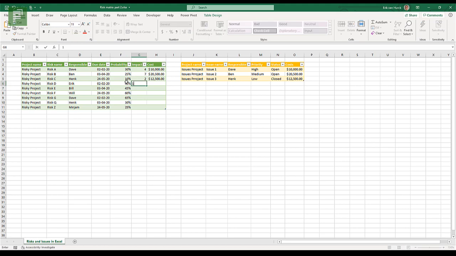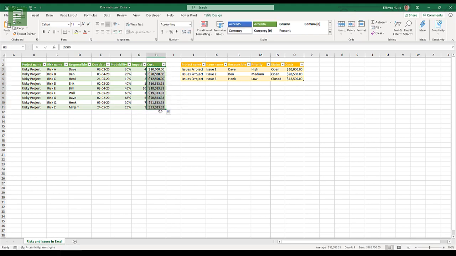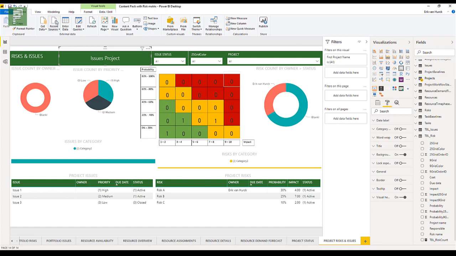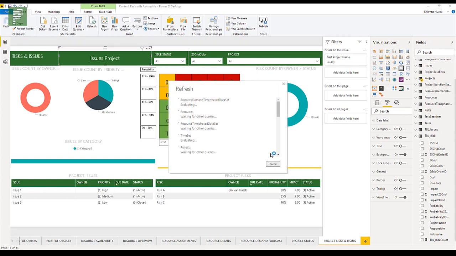And we want to have impact. So some pretty nice impact. And remember, impact goes from 1 to 10. So let's have some high numbers here, and let's just go about here. Now don't forget to save your data. Now this is saved, so that basically means that if I go into Power BI and then click on refresh, it's going to grab the new data.